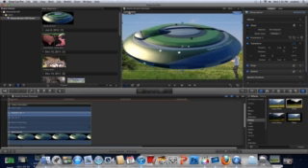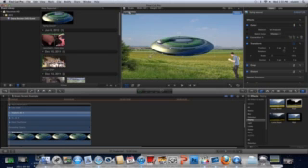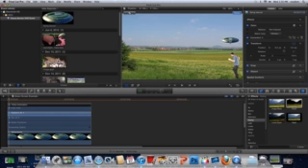Put my playhead there. Shrink down my saucer. And we're going to have the saucer start like right here. And now let's keyframe it out. So let's add a keyframe, position here. I'm going to hit play. And let's have the flying saucer add another keyframe here and have it kind of chase me up to this point. See how that looks so far.